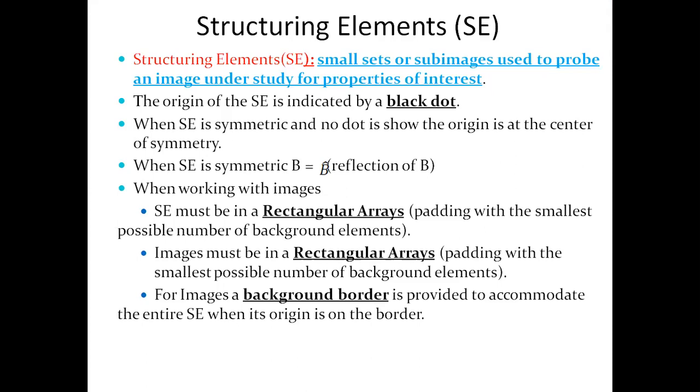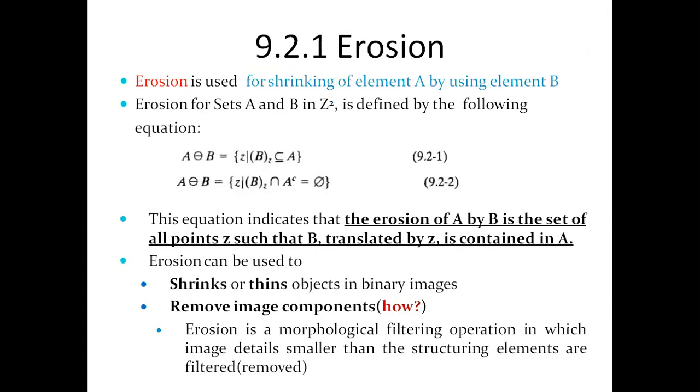When working with images, they must be in rectangular arrays, padded with the smallest possible number of background elements. For images, a background border is provided to accommodate the entire structuring element when its origin is on the border. Erosion we will see in the next class. Thank you all.